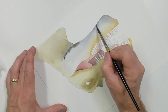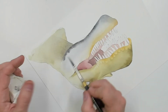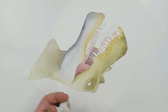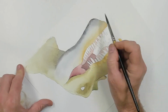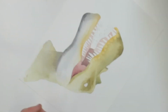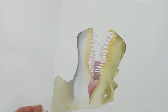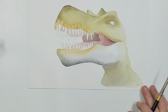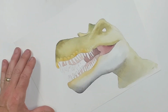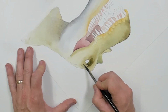Come on, Michael. There we go. Now we're getting the whole jaw. There it is. I just want to put a little bit of color there and just pull that back a little bit. Let a very nice soft edge come all the way around. And if I extend that the whole way, now you can see. Now it looks as though there's some real dimension to that lower jaw. Now we're starting to get it. That upper jaw still needs some work. But the jaw's still wet.